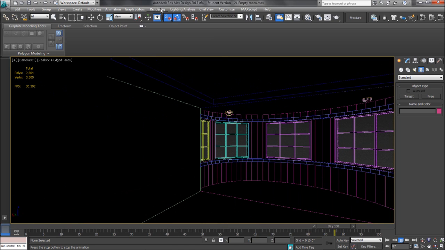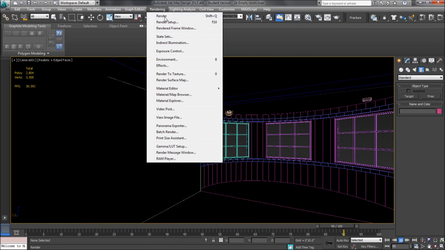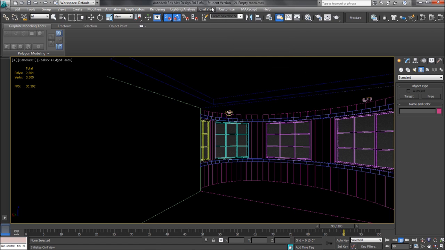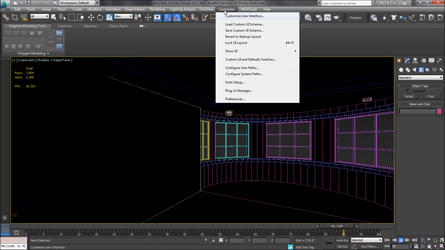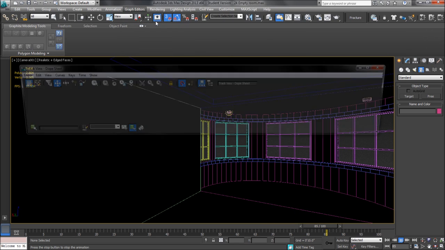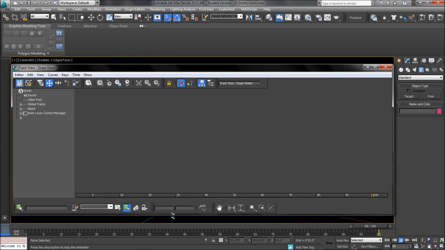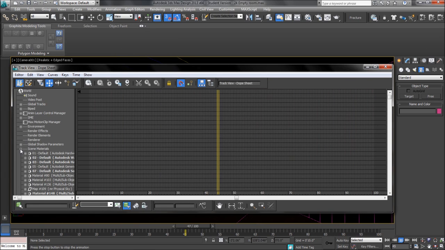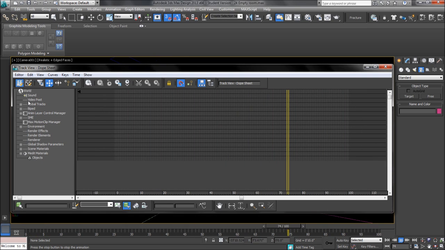Another option, well, let's go over this real quick. Let's go to the, where did it go? Graph editors, track view dope sheet. I see my scene materials if I want to edit them. Where are my objects?